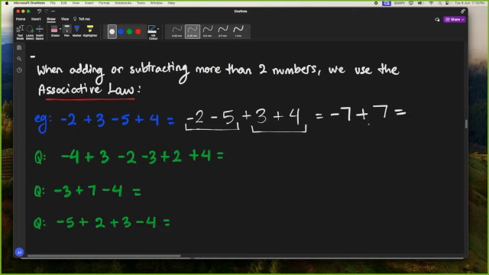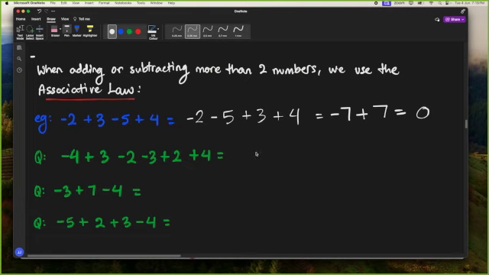These two here, the signs are different, right? When the signs are different, you find the difference. The difference between 7 and 7 is 0. This is really just 7 minus 7. You would think that 7 minus 7 is 0, but remember, with the associative law, I could take the minus 7 and put it there, and take the plus 7 and put it there.